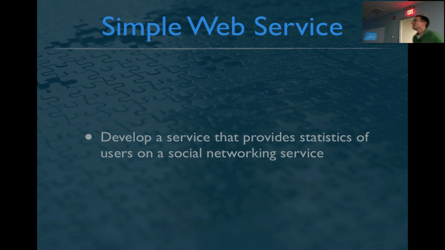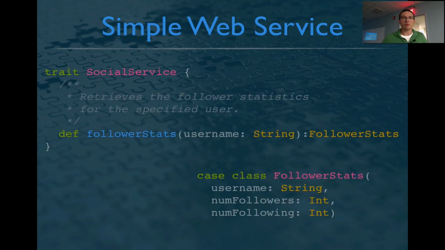So we're going to start simple. We're going to create a web service. The idea is that it pulls statistics about a particular user on a social media type website, and gives you the number of followers they have or the number of people they follow. The initial plan for this example was to pull GitHub statistics and show you the number of projects or people you follow. But the code examples for actually doing that took away from the point of why we're all here. So we're not actually going to write the HTTP code today, but let's take a look at this interface.